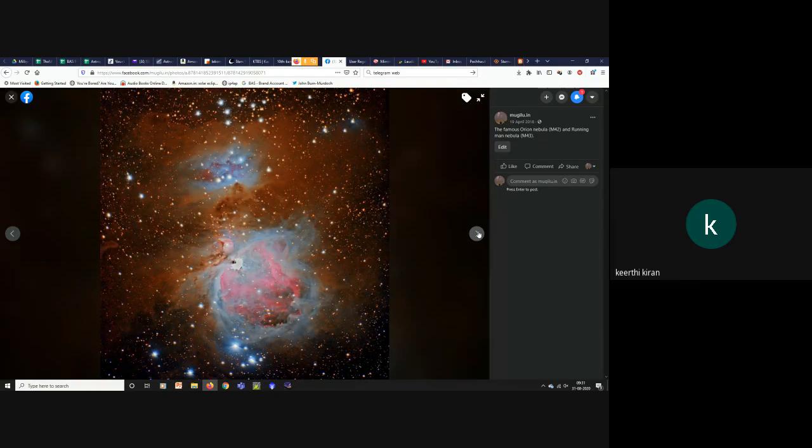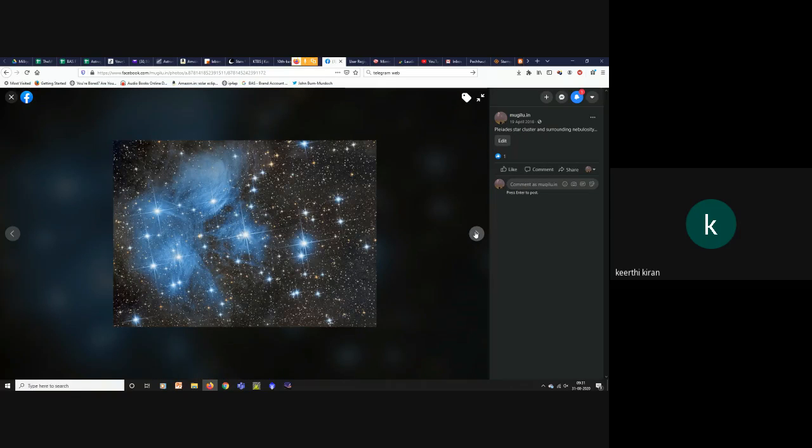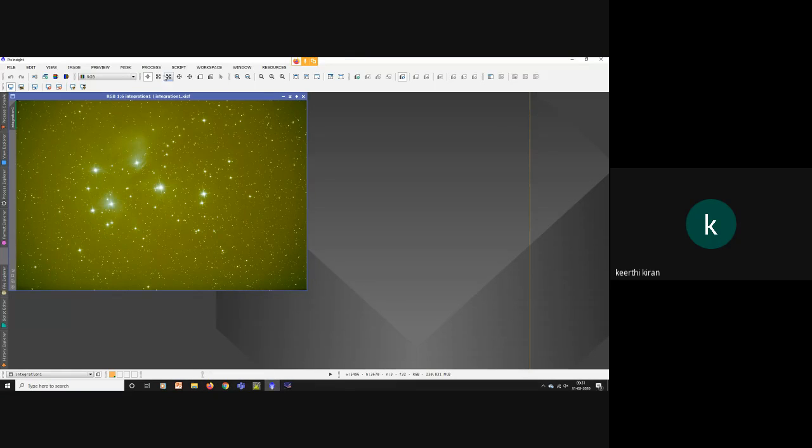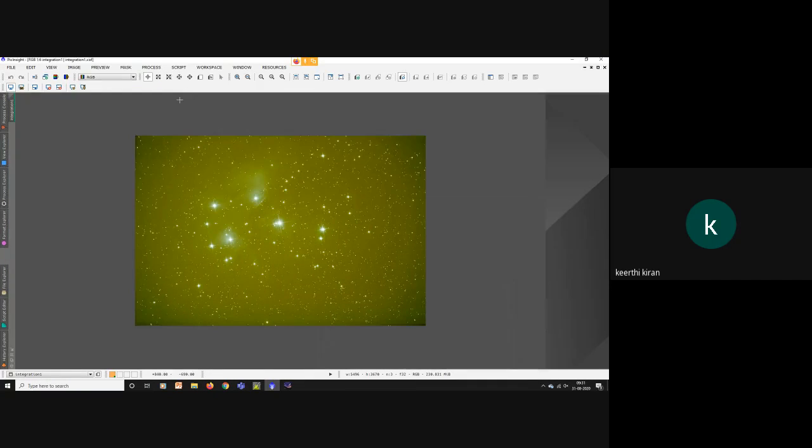This is the Orion Nebula, another photo of the Orion Nebula again. This cluster is called the Pleiades cluster. So I will show you how this picture was made.